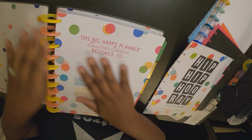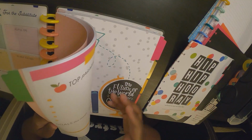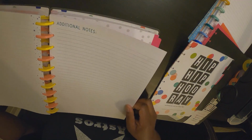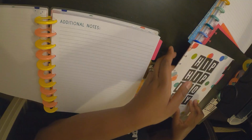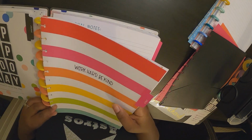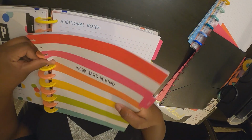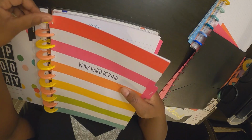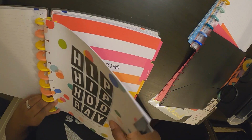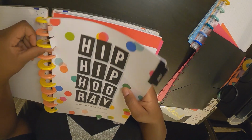But I'm going to go ahead and throw in my June and July calendar. So I am going to put those in here. I'm going to put July in first. I stopped my this year calendar at May, because it's pretty thick, and I'm starting over this year. And then here's July. Let's put those in.